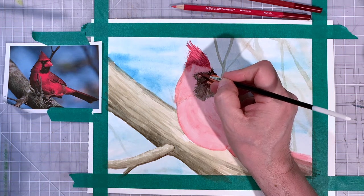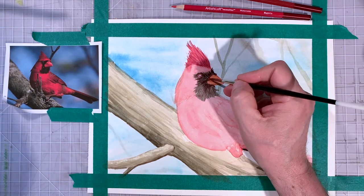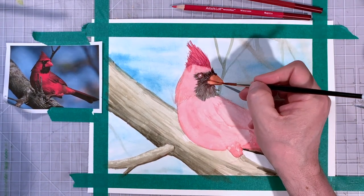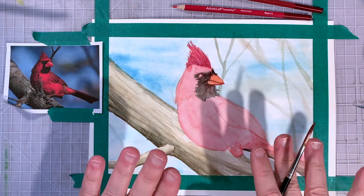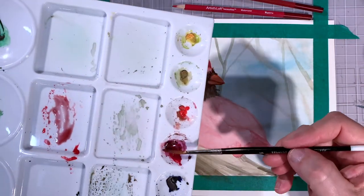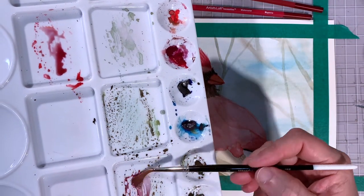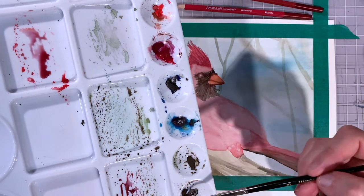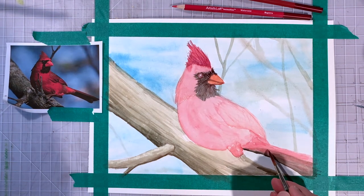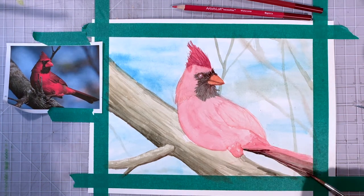And keep working. I have already put some color inside the eye of the bird, letting a little part stay white, which is a reflection of the sky on the eye of the bird. Making again some more intense dark red, and working on the tail that is already dry, creating these lines.